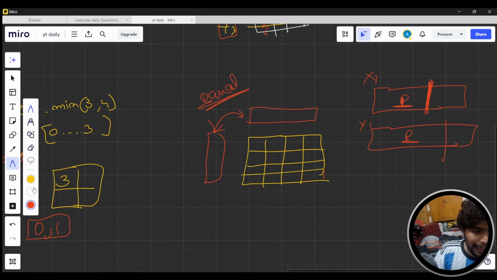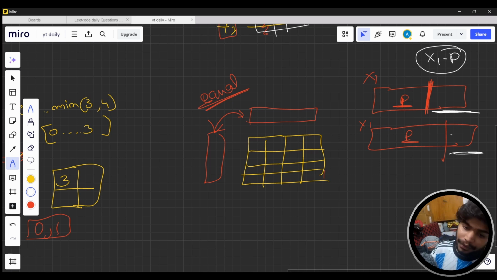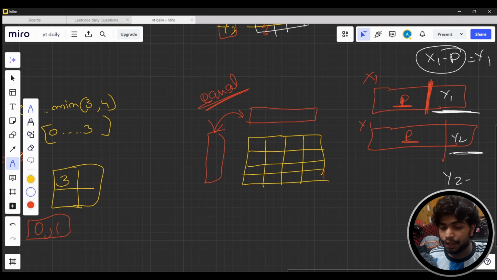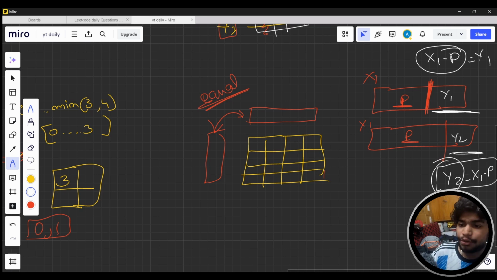So can I say these two values will be the same? Like x1 minus p here will also be, let's say I have my y1 and y2, y1, y2 will also be equal to minus p. This x, y2 and y1 will always be the same, which simply identifies when I am moving forward and ended up at the last point. I can say the last column will always be satisfied.